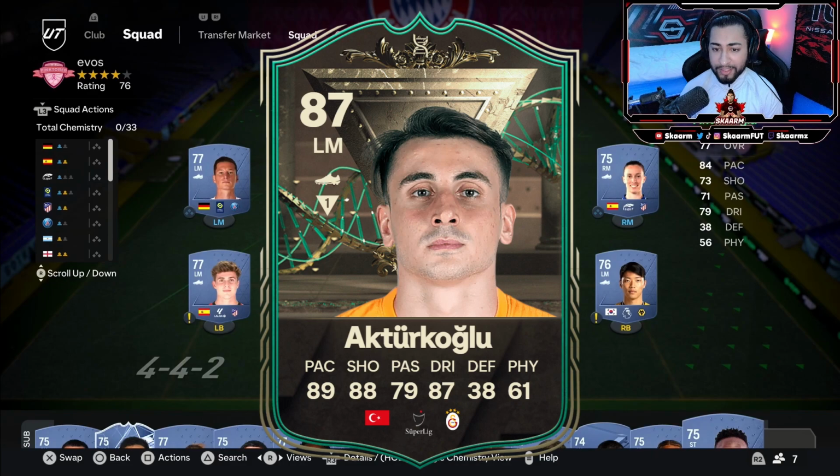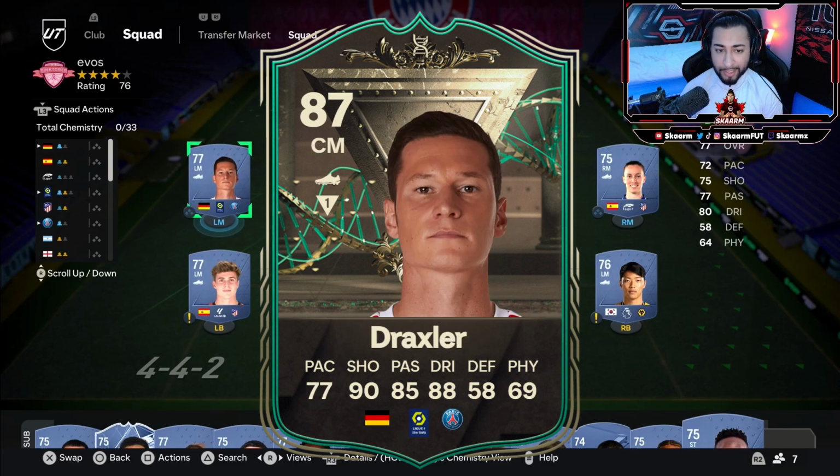Actor Koglu is a great option, however, obviously not in the top 5 leagues, so an option I'm going to skip by, but his stats are still incredible. Draxler is technically not playing at PSG right now. I believe he plays in Qatar. But however, he still has a PSG card, and the card isn't extinct, so he is an option.